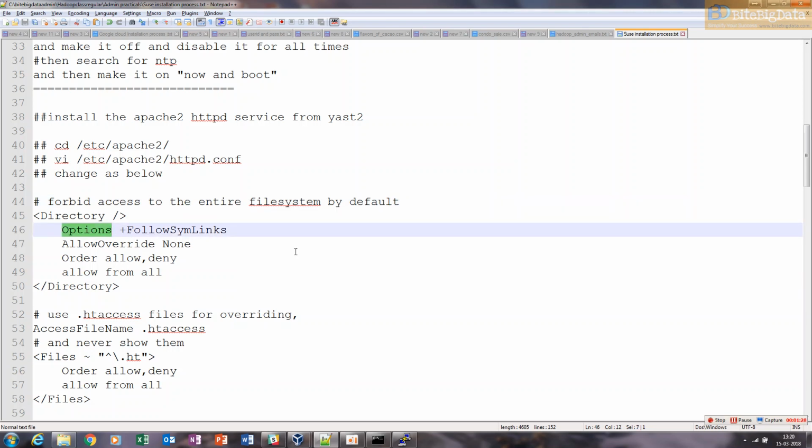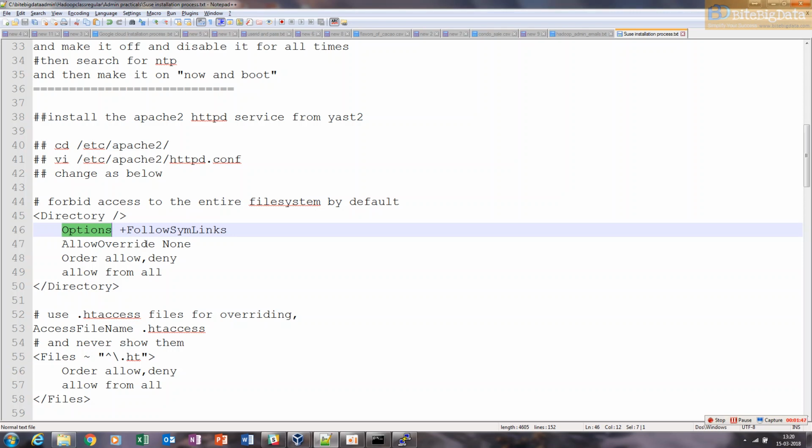It means that it does not allow you to use some directory links to other directories in the configuration. And if we have a directory that is pointing as a link to other directories for the configuration, then SUSE will not allow it.